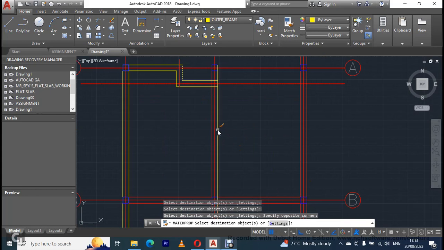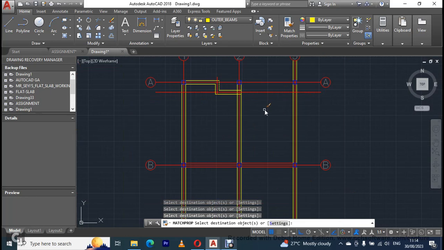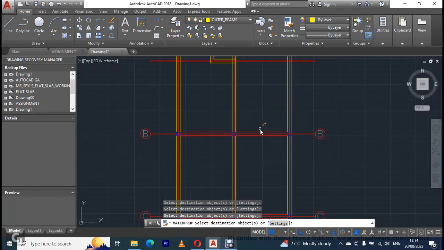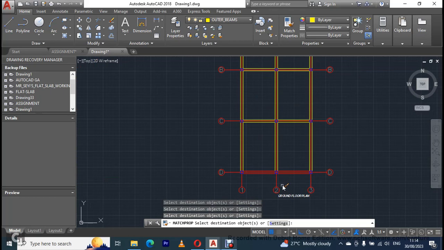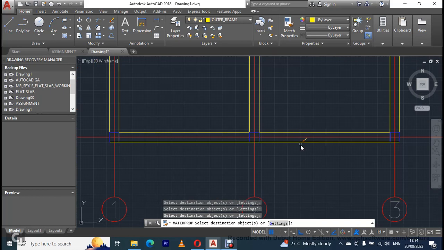Look at me, I deleted everything again there, but I'll fix that right now. So I click on this, I click on this one as well, then with this point and this point.